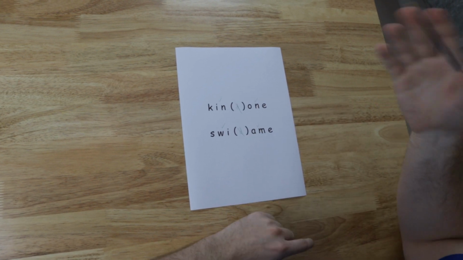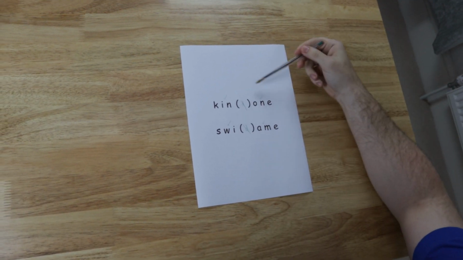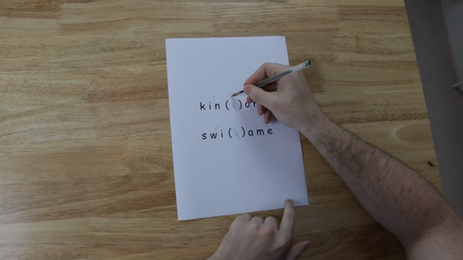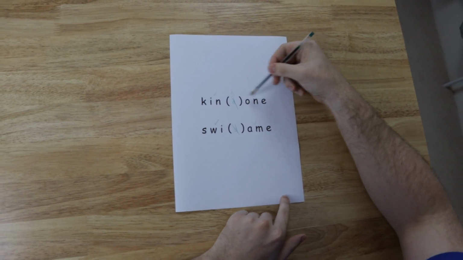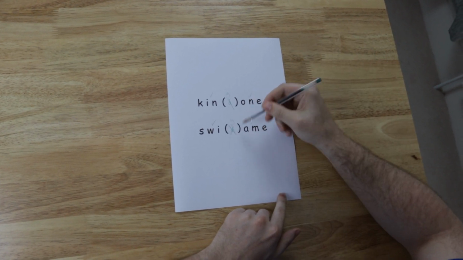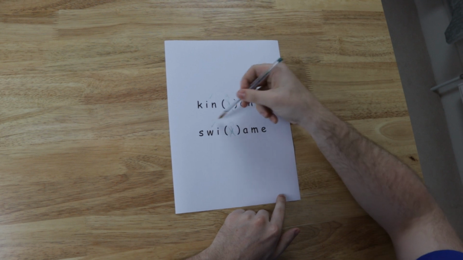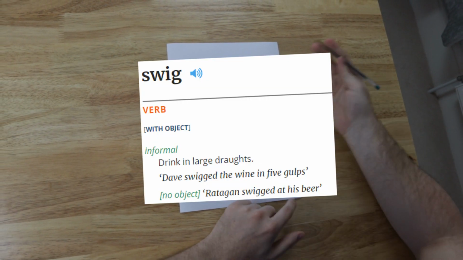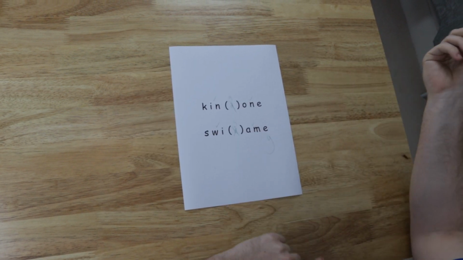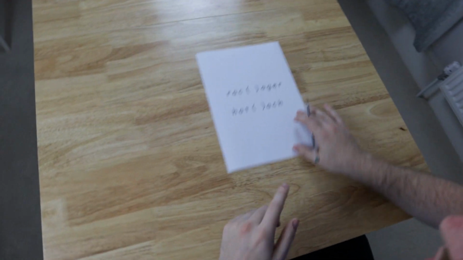Is there another letter which could work instead? I'm looking at the top, I'm thinking king. King might work, so I'm going to put a G in. Does it create a word here? It does, gone. Okay, now for the extra test, does it work at the bottom? Let's put a G in. I've got game this time, fantastic, and swig, super. Now I have 4 words. G works for all of them, better than D. That's my answer.